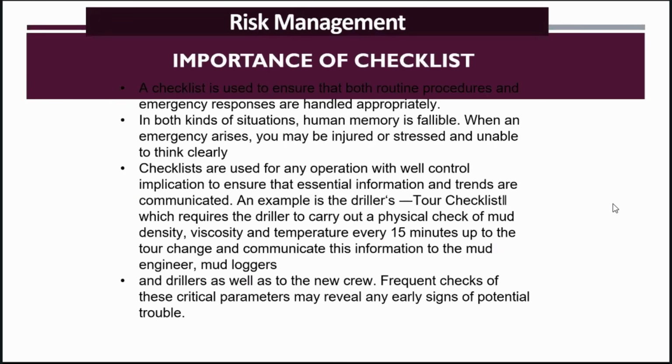Then next, checklist. Maintaining a checklist is very important because human memory has limitations. Everyone cannot remember everything. So before the start of operation, you should have a checklist of the points you have to check. If you maintain a proper checklist, then it is easy. It is like mitigation of risk. You are mitigating the risk of going wrong. So a checklist is very important before any job.